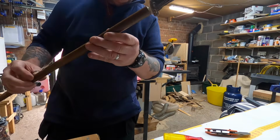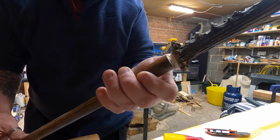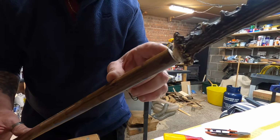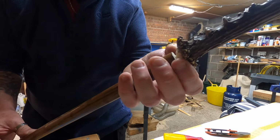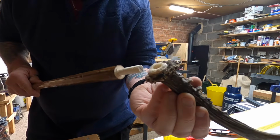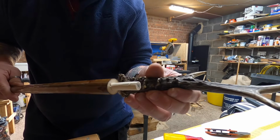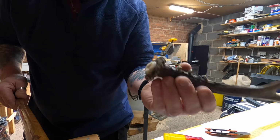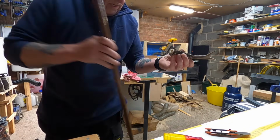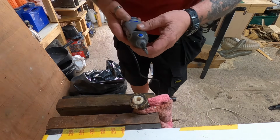So as you can see, what we've got now, we've got this gap. So what I've got to do now is angle the pole down, the shoulders of the pole, so they meet up. But firstly, I need to get rid of this white lump there, so I want the shoulder to sit right to the bone. Now, right, we'll work out how I'm going to do that next. Right, we're going to try the old Dremel, see what that does.